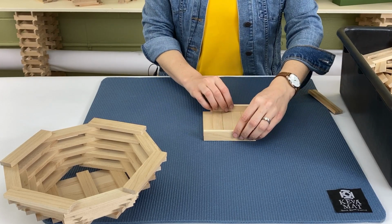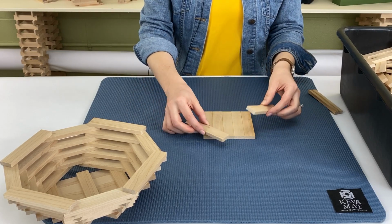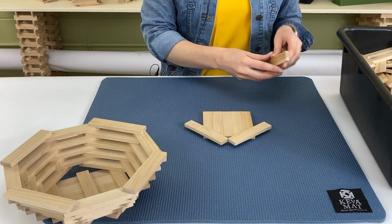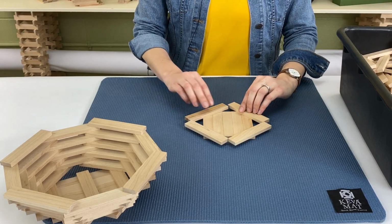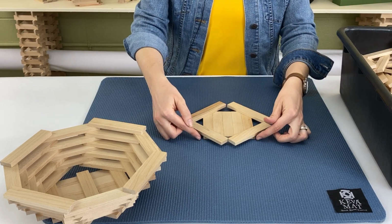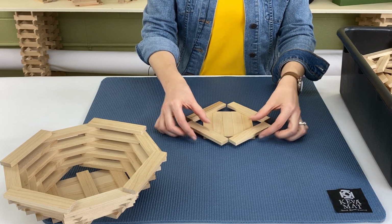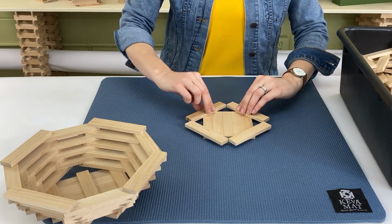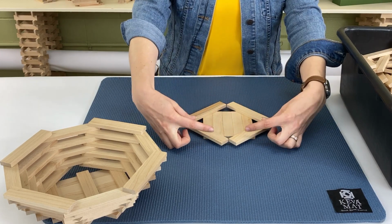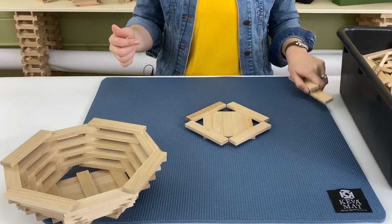And I'll take these 2 planks and use them as a straightener. And then the next thing I'm going to do is I'm going to lay 4 planks, and they're somewhat balanced on the edge of the base. And I like to gauge if the edge of the plank is touching the corner of the base plank, then it's in about the right position. And it doesn't have to be perfect, but I'd like to make sure that they're all evenly balanced as my base, just so it creates more stability.